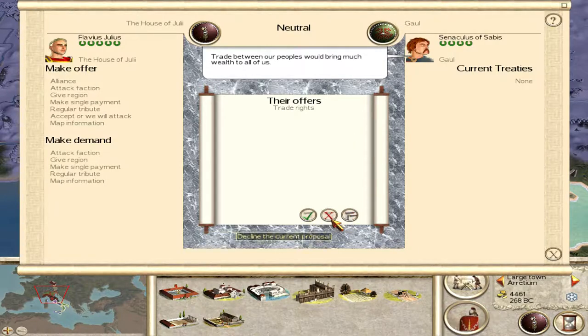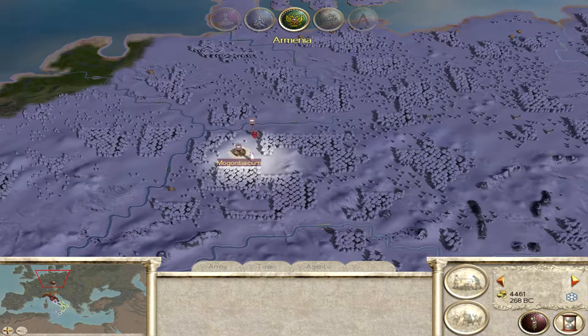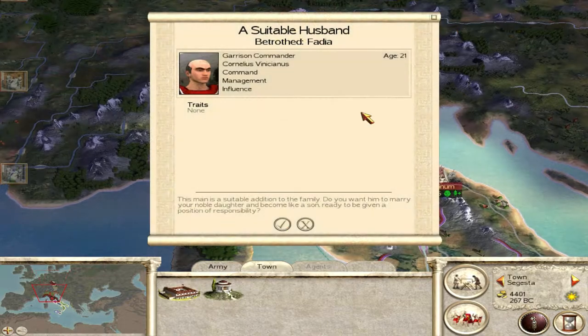Ghoul wants trade rights. No, because we're going to go to war with you very soon, so there's no point. Even though we could gain some income from that, they're also going to gain income from it, so no.